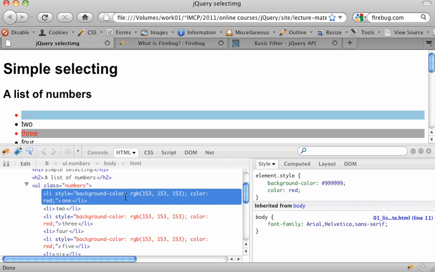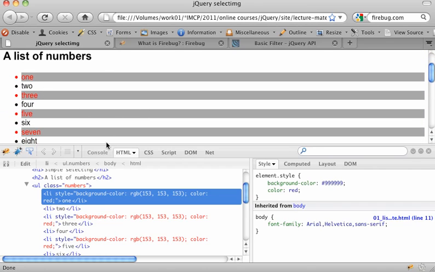Style equals background color. It sets the background color to be this particular color, and it lets the text color know that it's red. And that's going to be true for any of the list items that have this CSS style that we have applied via our jQuery. So it's very important that you understand that the properties have been added into our page as inline styles. Inline styles are kind of like a big no-no in HTML and CSS as far as best practices are concerned. You don't want to use a bunch of inline styles.